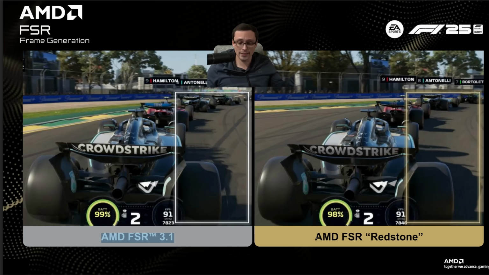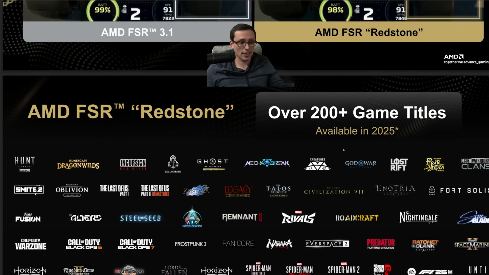And I'm curious if that is still the case when we were looking at AMD's machine learning-based frame generation. In other words, will the frame rate be as high on the new version? And that remains for us to test.